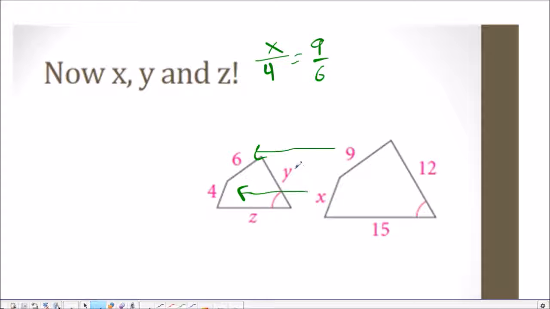But that creates a problem because then you'd have two different variables in this equation, which means you're not going to be able to get a numeric answer out of it. And so that's not helpful. So be very, very careful. We only want one variable at a time in these.